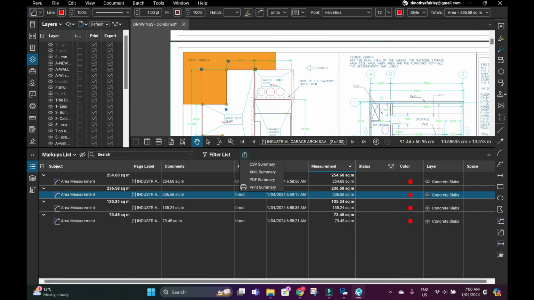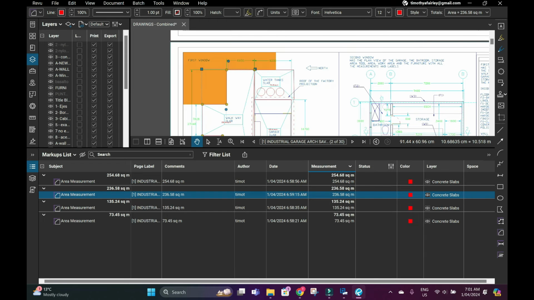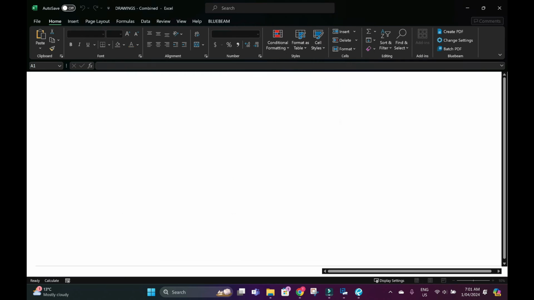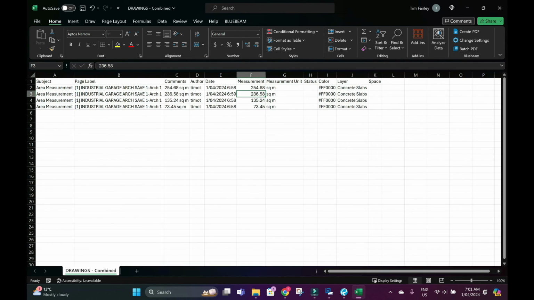We then want to click the summary, CSV file. Export it as a CSV file, and then it'll export these markups into Excel. So that gives you the individual square meters on the concrete slab layer.